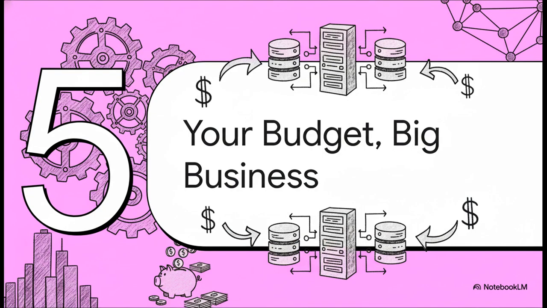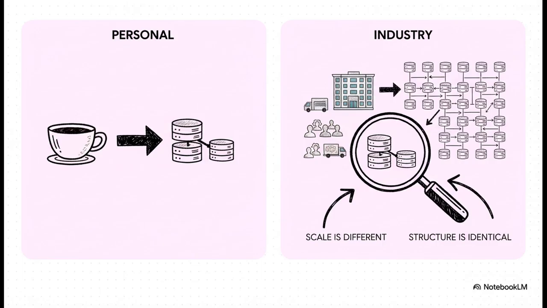Okay, so this all seems pretty neat for a personal budget, but why does it really matter in the big picture? Well, because this exact same idea is what powers some of the biggest companies and most complex systems on the planet. No, seriously. When you track your morning coffee using a transactions table and a categories table, you are using the exact same fundamental logic that a company like Amazon uses to track millions of products, customers, and orders every single day. Your personal budget is basically a miniature version of a massive enterprise data system. The scale is completely different, but the brilliant idea underneath it all is identical.